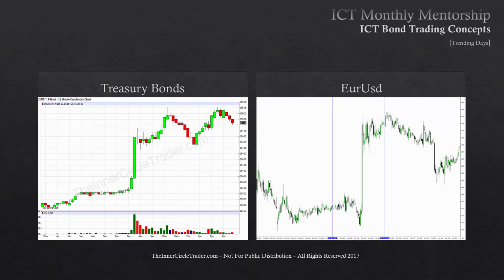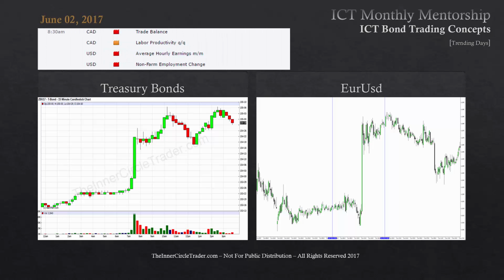Let's take another day, and now we're going to look at June 2nd, 2017 as the economic calendar here for the New York session. So we had some heavy hitting news coming out around dollar based. And you can see the euro dollar here, while the Treasury bond was permitted to trade higher and trend higher, big explosive up day. That was also seen to allow the euro dollar to have an explosive price action as well. So we had, again, price in small consolidation, then permitted to expand.